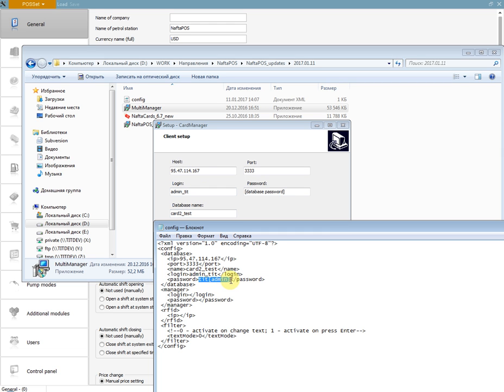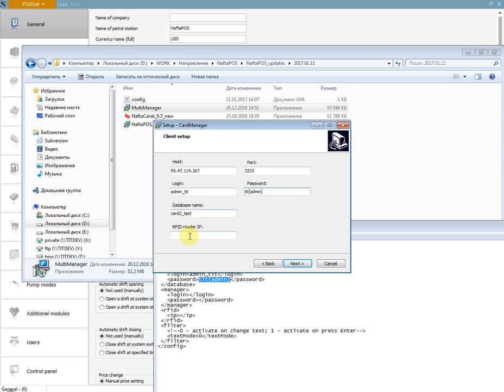So we will now try to launch it. We go to drive C, program files, card manager, or not this one, it's my old one. Okay, this one. Now we have card manager.